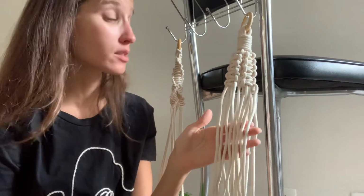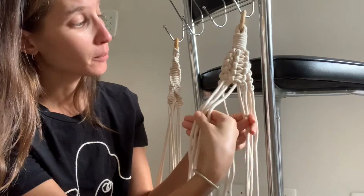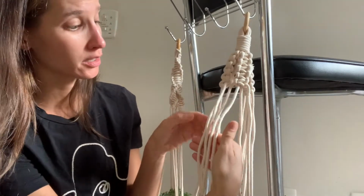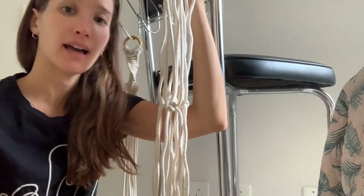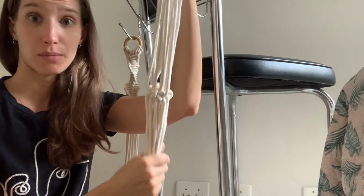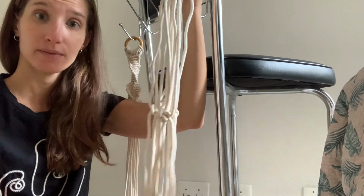Going a few inches lower, we're going to separate again into groups of 4, but by using the 2 corners of each of the 4 here. So a little lower, we're going to start again. I then did 2 knots on each group, and now it's pretty much done, and I'm going to close it again with another piece of rope going around.